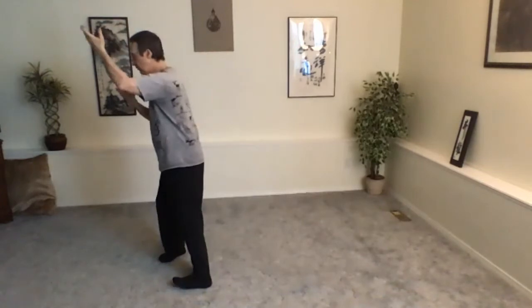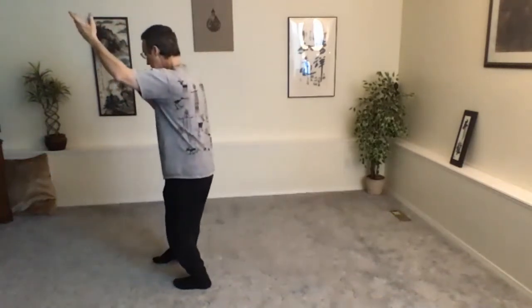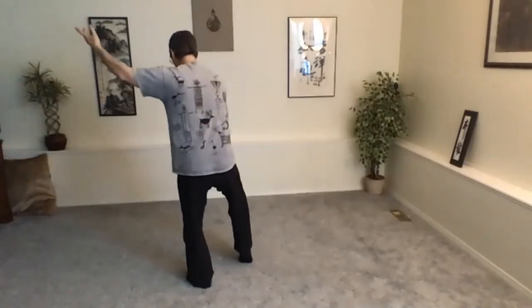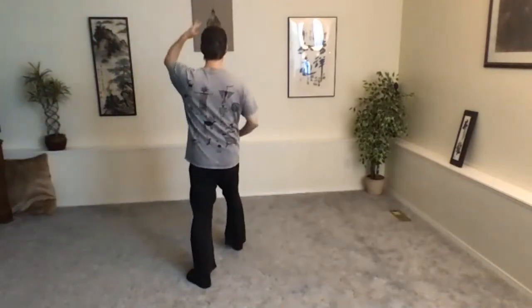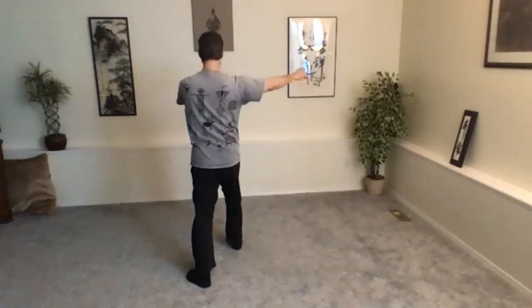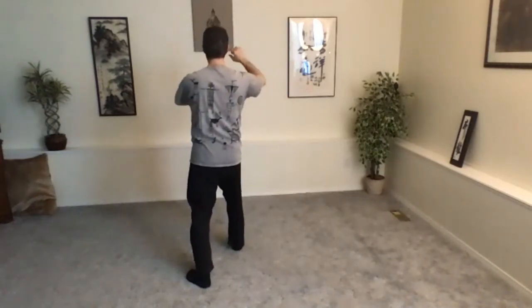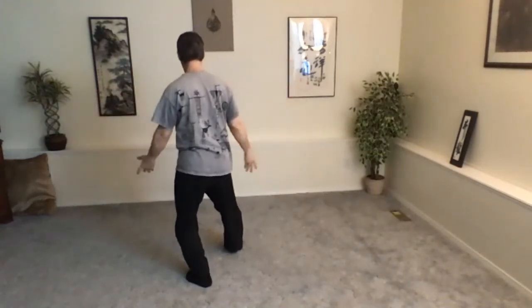Transitioning, shifting back, turning on the left heel, hands open and rotate palm upward. 100% weight to the right leg, 100% weight to the left leg with the knees bent. Touch down, turn on the left heel, get to the corner. Step on the right heel to the front wall. The tiger at right.